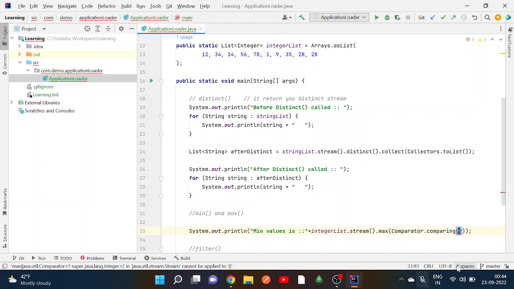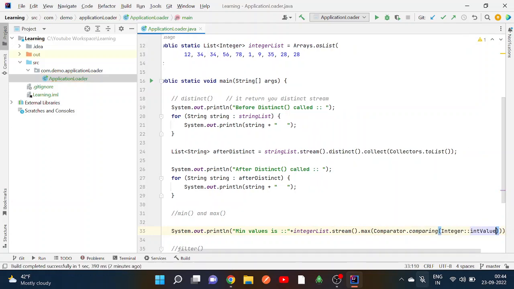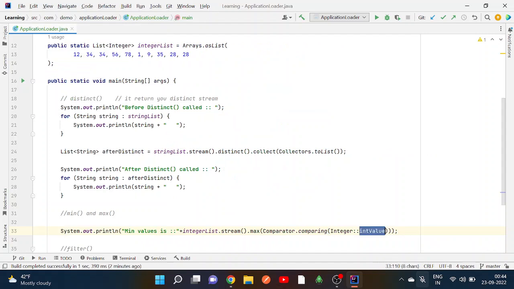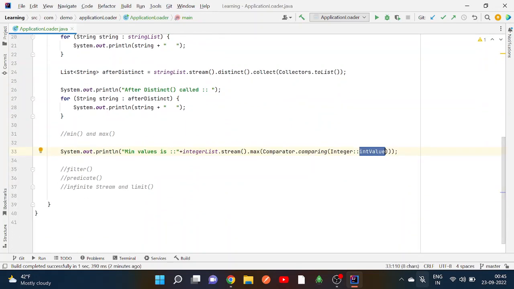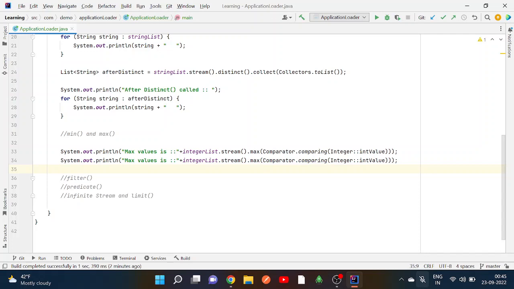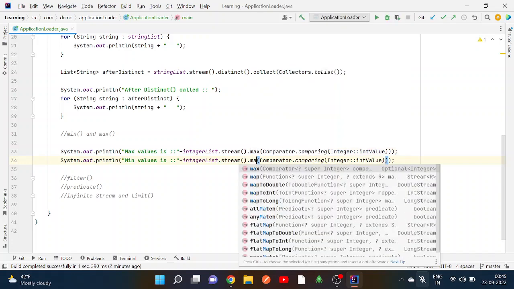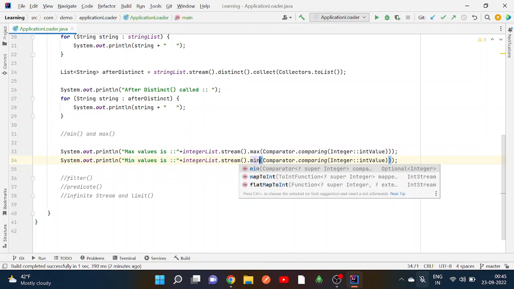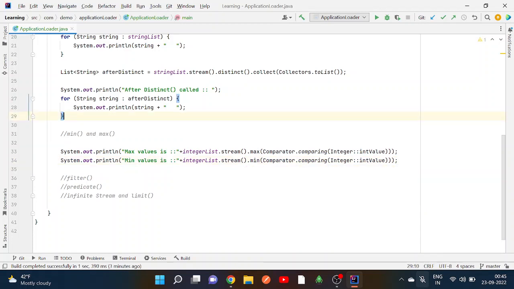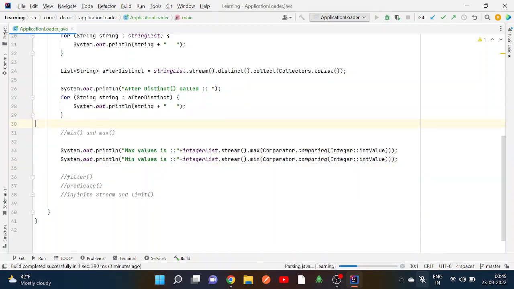So first we have to call Comparator.comparing(Integer::intValue). So it will compare all the values based on the integer values, and then it will give you the maximum value of it. So here we have to write it as max. And then if I have to go for the min, simply rename max to min to get the minimum value. Okay, so now let's run this code and see.